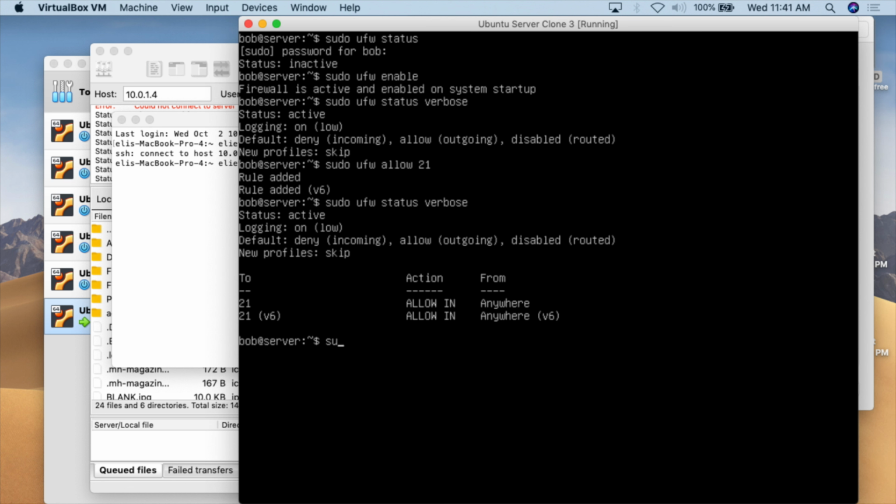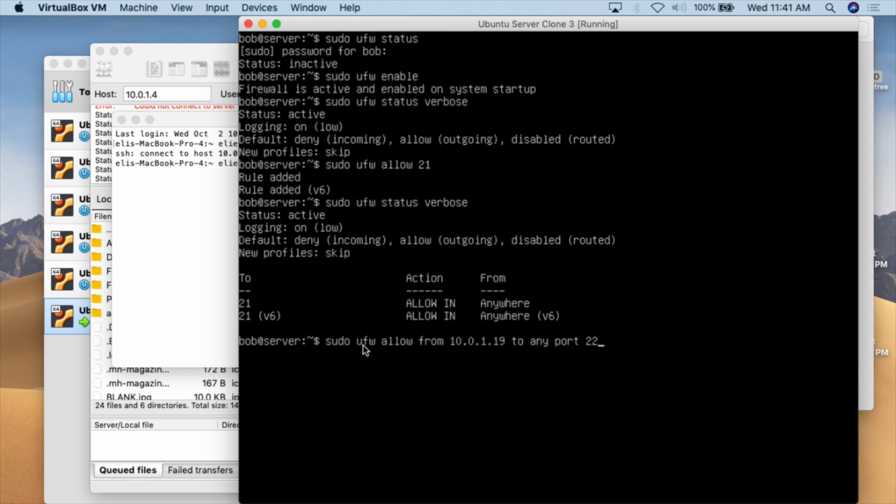So what I can do here is sudo UFW, right? And then we're going to say allow from 10.0.1.19. And then this is kind of weird, it's to any port 22. This is kind of like Linux programmer wording.